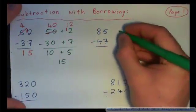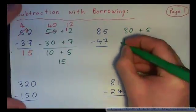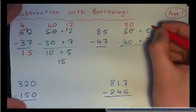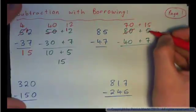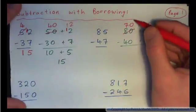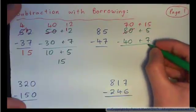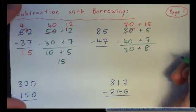So like this one, 85 is 80 plus 5, 47 is 40 plus 7. Now again, 5 minus 7 isn't going to work, so we've got to borrow from the 80. Turn that into 70 plus 10 and bring a 10 over here. Now 10 and 5 is 15. So 80 plus 5 is 85, but 70 and 15 is also 85. Now 15 minus 7 is 8. 70 minus 40 is 30. So I have 30 plus 8, or 38.